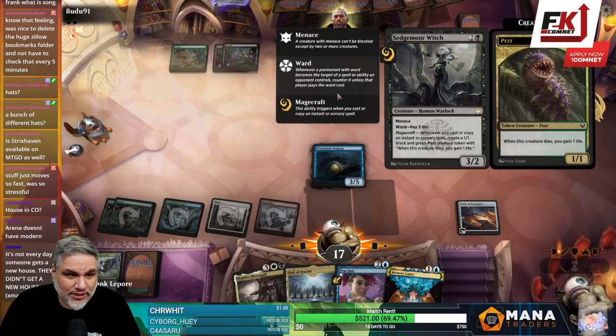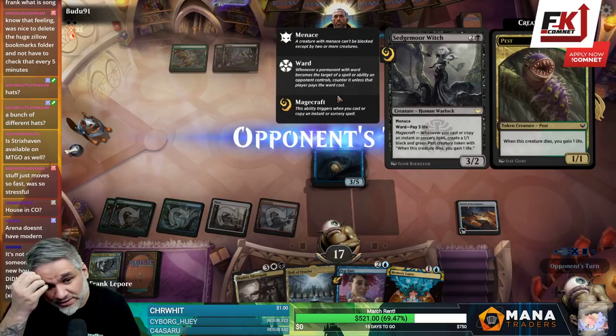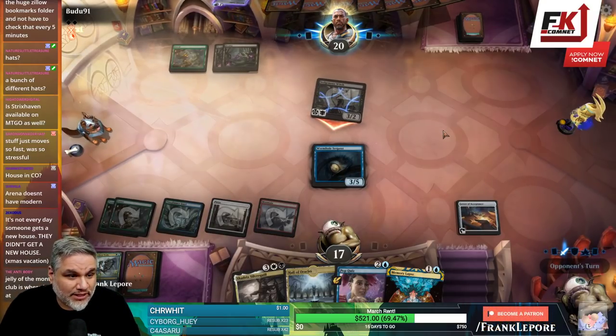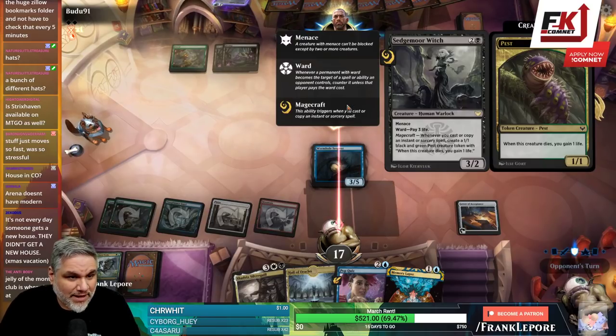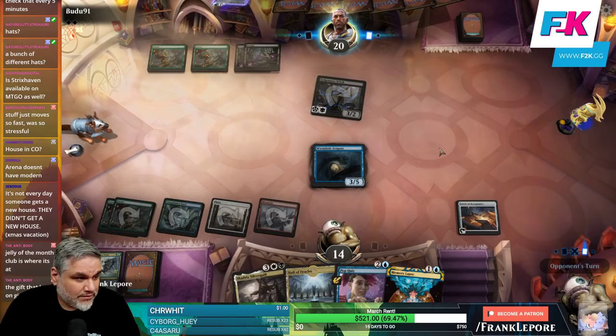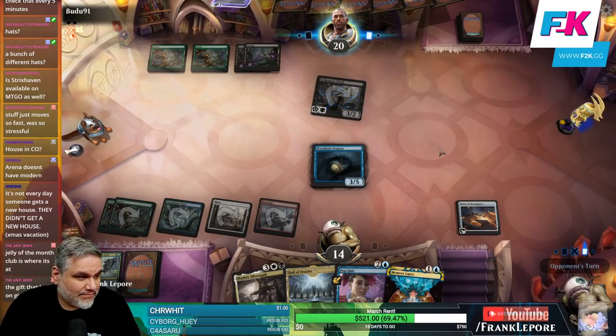This card seems great, and I'm actually thinking, if you guys haven't checked out my article on Cool Stuff this week, I'm thinking of replacing Woe Strider with Sedgemoor Witch in my cube, because I think Menace and the ability to make multiple 1/1s is just better. Jelly of the Month Club is where it's at. Arena doesn't have Modern.